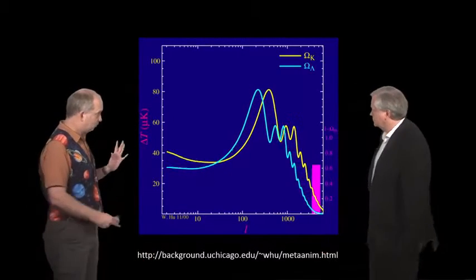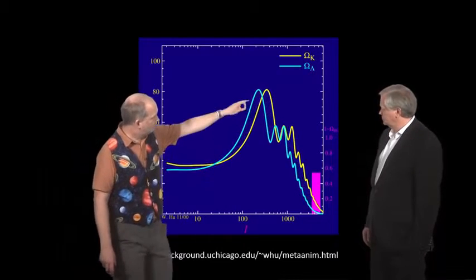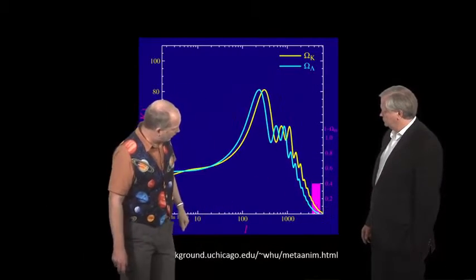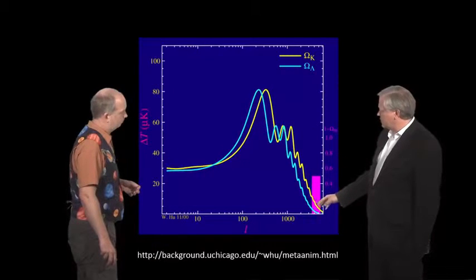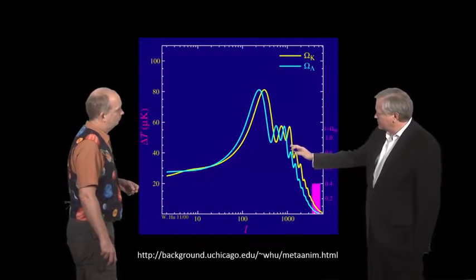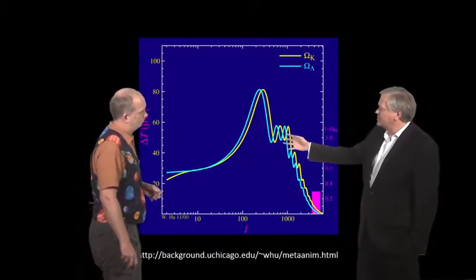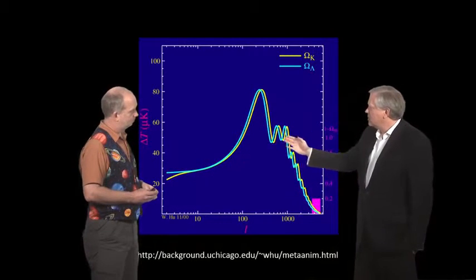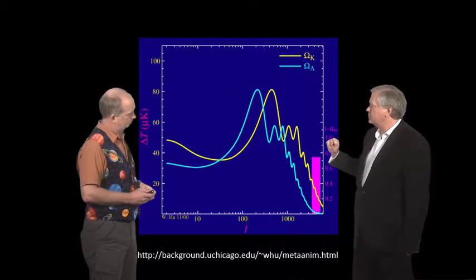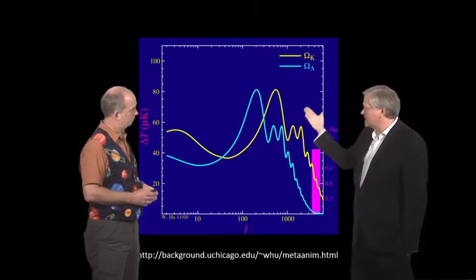Yes, absolutely. Here's a simulation from Wayne Hu again, showing the actual effect of changing the geometry of the universe. What we're looking at here is the fluctuation spectrum as we change the sum of curvature and dark energy. So that's telling you from an open to a closed universe. Essentially what we're doing here is raising the curvature in one case, and this line here is with curvature. The universe changes in curvature, and then the blue one is if you change the amount of cosmological constant. So you can see almost nothing happens until the very end with the cosmological constant, but we're really sensitive to the shape of the universe. And so this is a great way to measure essentially how big the bumps and wiggles are, and that tells us the shape of the universe very accurately.